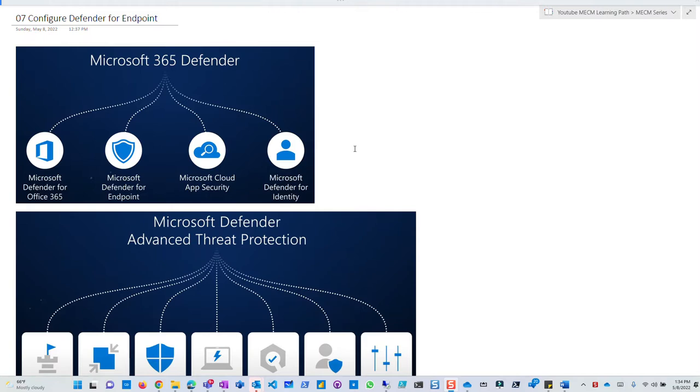So basically, what exactly is Defender? You can tell from the name itself, Defender, right? Something that is actually defending you from being harmed and protecting you. It is a Microsoft antivirus product that works with all the platforms, like mobile platforms, Windows, iOS, Android, servers, macOS, pretty much all the platforms.